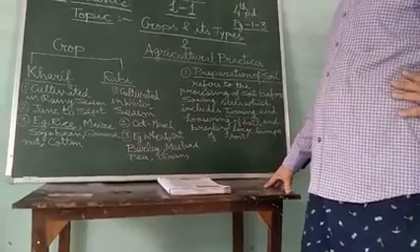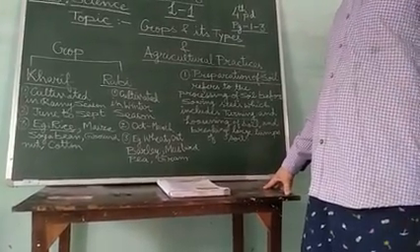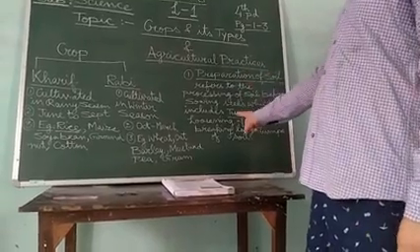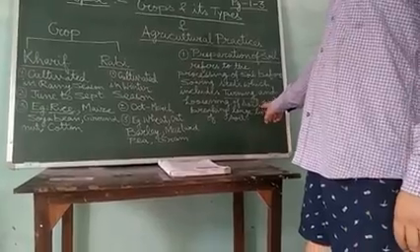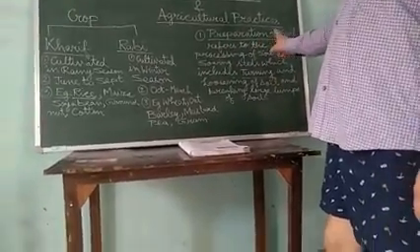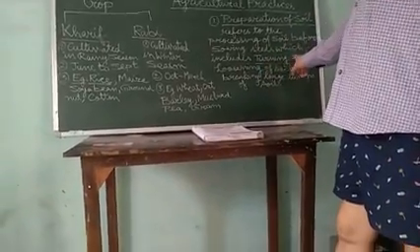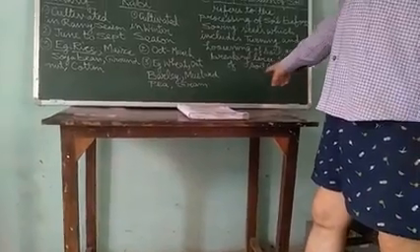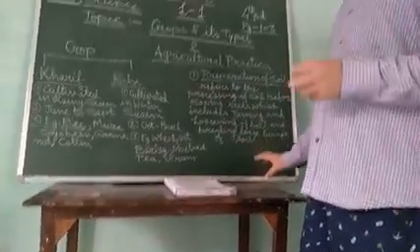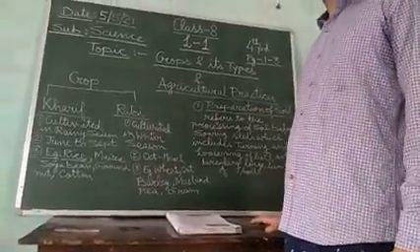And what are the various activities which the farmer performs during the preparation of soil? That is the turning and loosening of the soil. So the preparation of the soil includes turning and loosening of the soil, as well as breaking of large lumps of soil into fine soil particles.